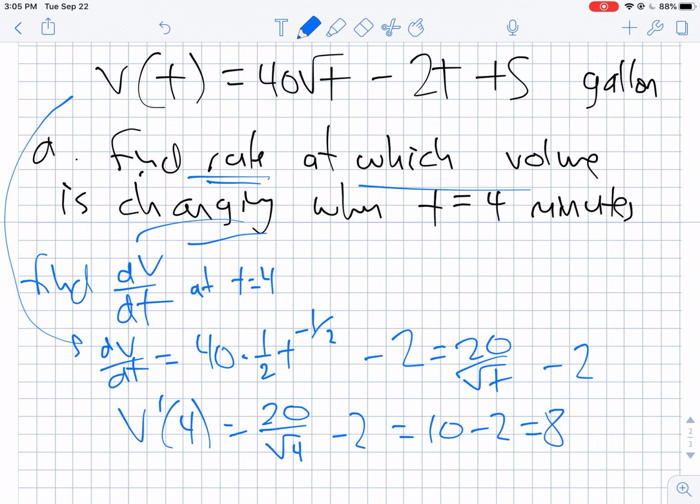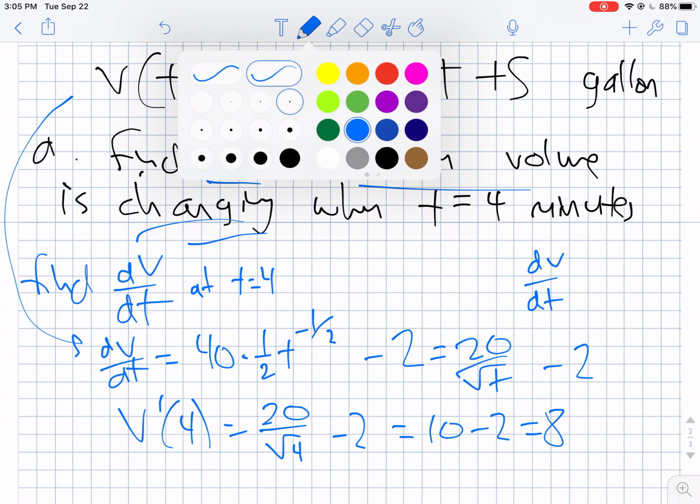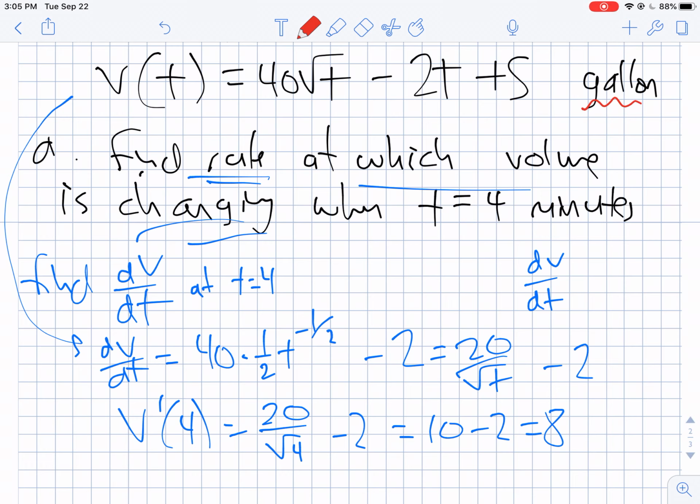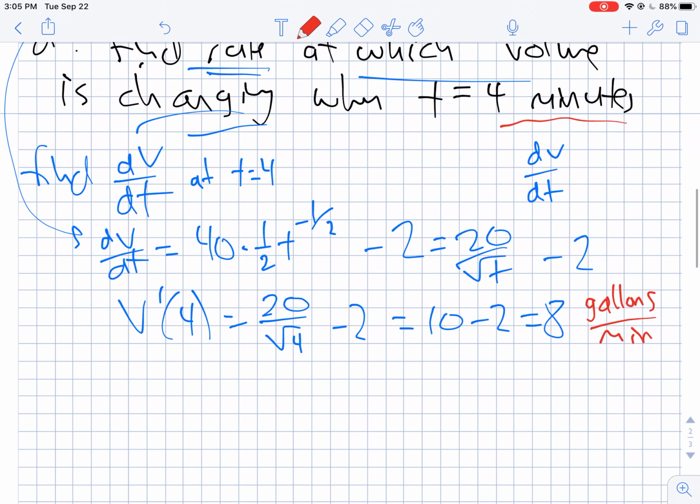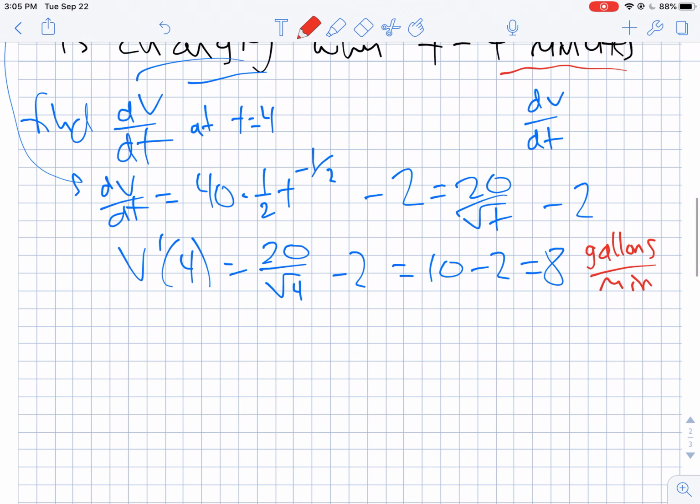Now in terms of my units here, again, it's the units of V over the units of t. V is a volume in terms of gallons. I should have put in the problem to include units. And t is a time in terms of minutes, so we think about that as 8 gallons per minute. Think about that as a rate, and think about the units in terms of time. I find that to always be pretty useful. So that's how you'd approach a problem like this, and that's how I want you to be thinking about these rates of change and the units.